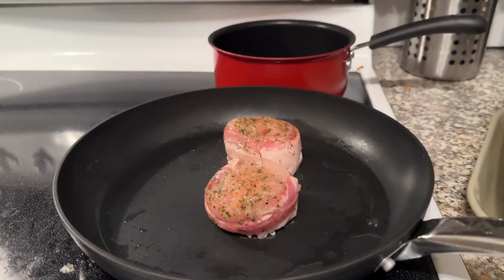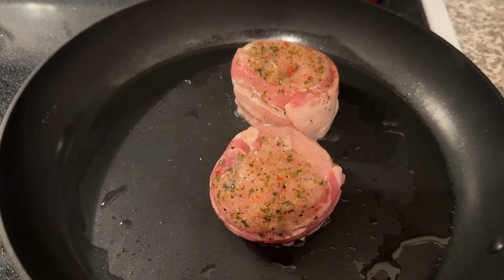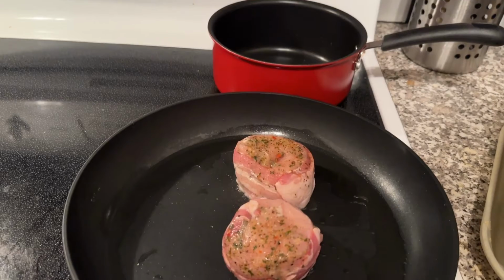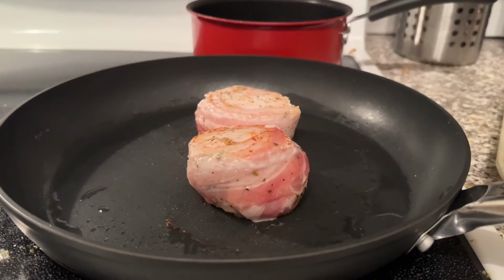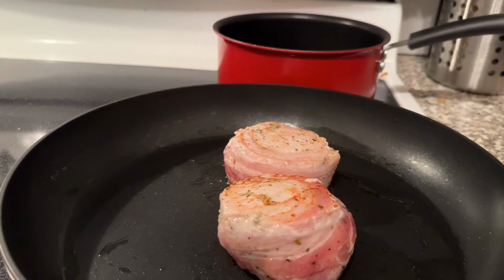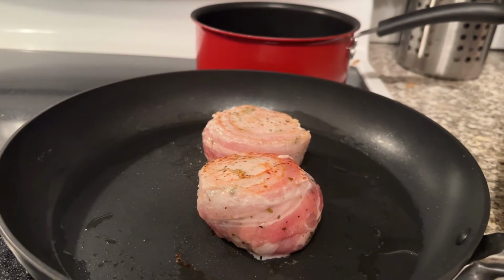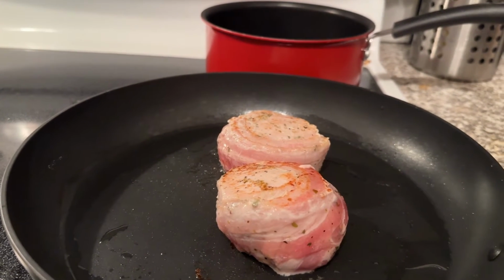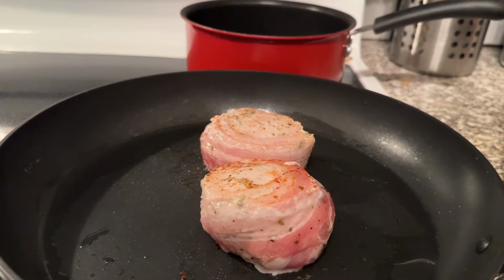Okay, everybody, we've got the chicken searing in the frying pan. You're supposed to do this for 2 minutes a side, right? Then you put it in the oven for about 20-25 minutes at 400. So that's what we're going to do. As you can see, the first side has been seared. Then we'll put it in the oven at 400 degrees for the 20-25 minutes like it says. And we'll definitely check the temperature before we eat it, because it has to be 165 Fahrenheit. So there you go, it's coming along pretty good.